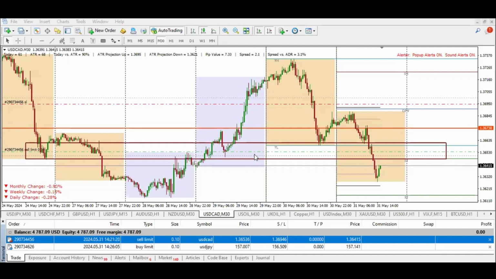Like I said, I've answered this question already. It says, good afternoon, sir. I want to know, in a situation where your stop loss is placed according to your guide, and the stop loss does not really maintain the risk to reward ratio. I think I've already answered this as well, right?